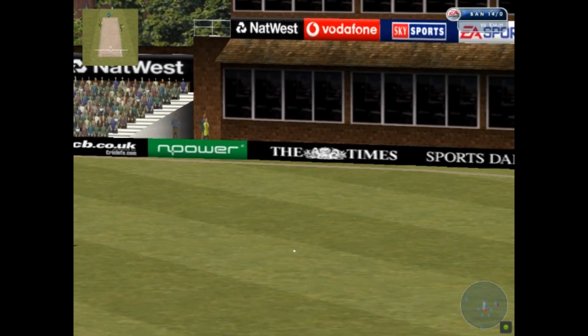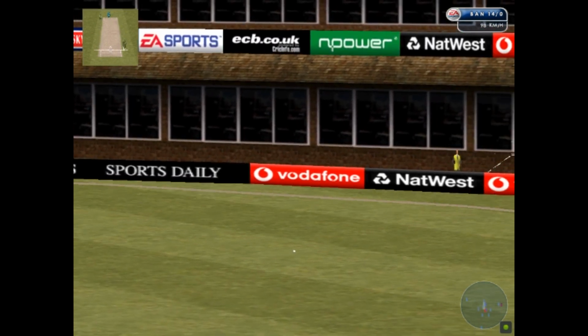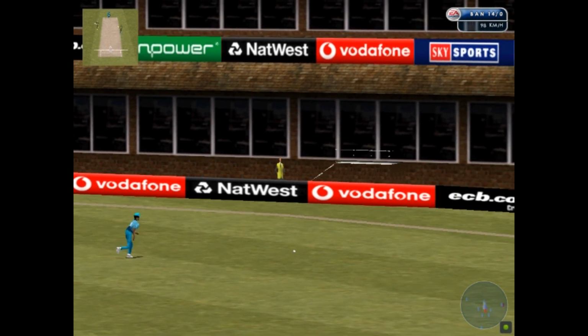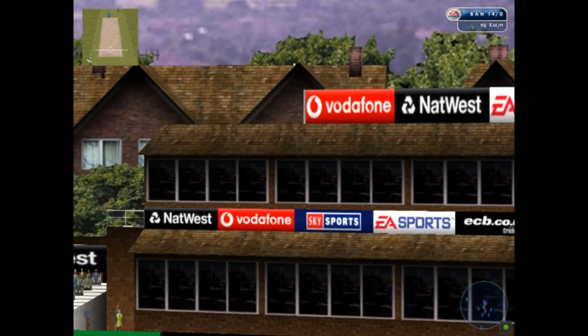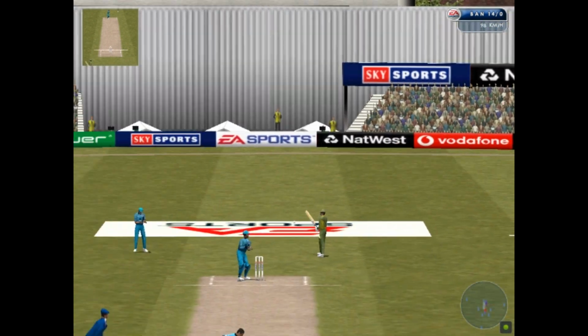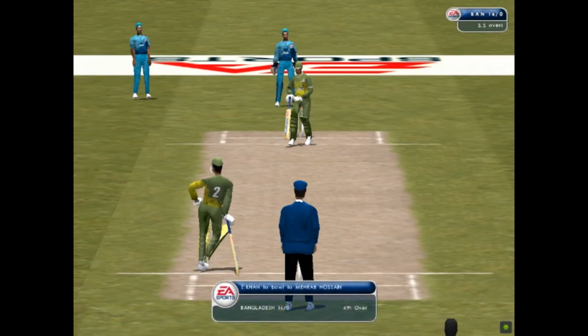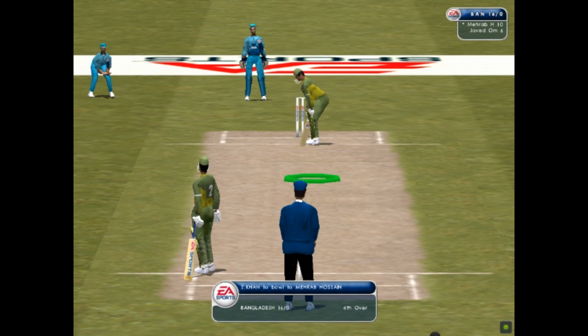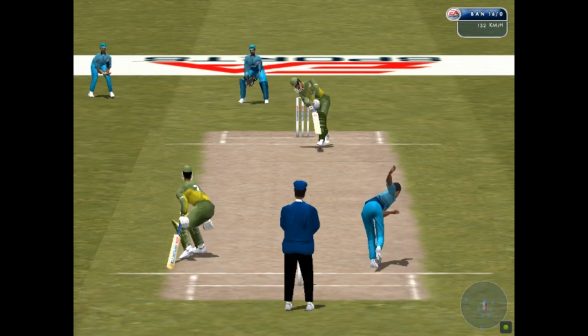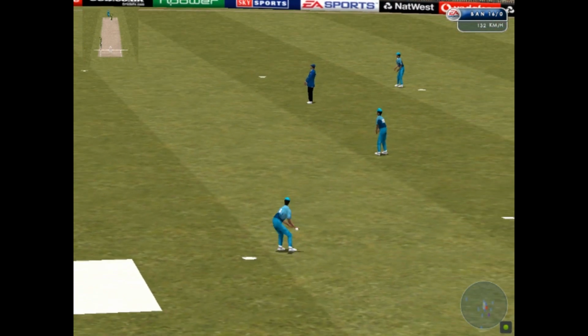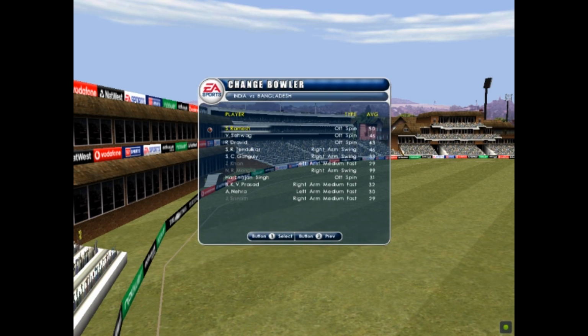Didn't quite get hold of that one properly. Picked up by Dravid. Hit straight to a fielder. 6 overs are left for Bangladesh.